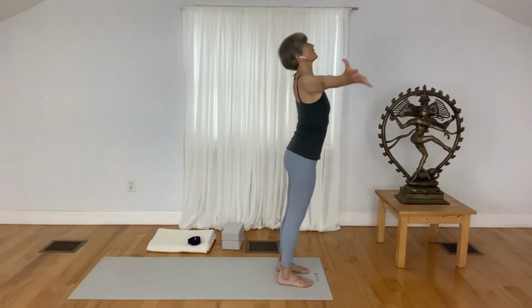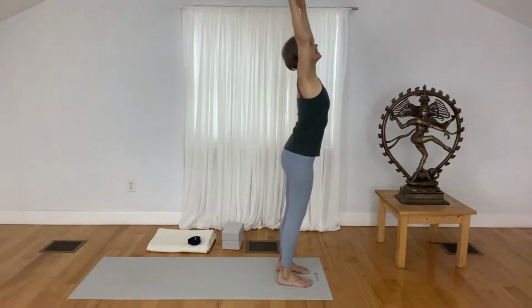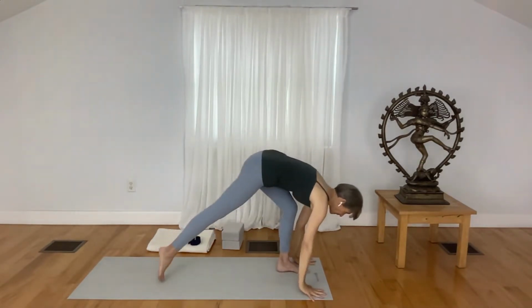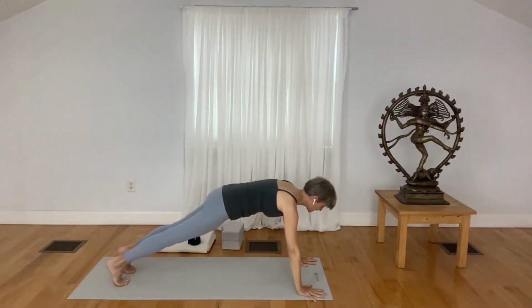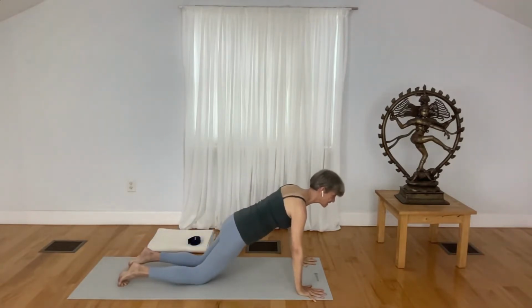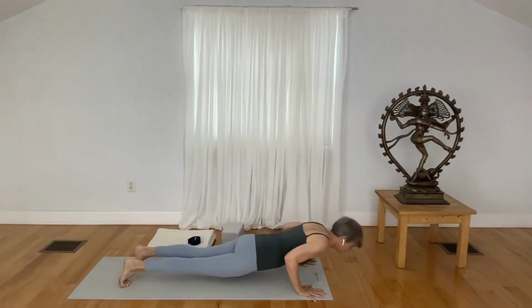Inhale, reach your arms up, reach your gaze up. Exhale, take your hands down to the mat. Let's do that again. Come to a plank position. And you find out which works for you. Can you hold the plank with straight legs, or should you take your knees down? Lower yourself to the mat.